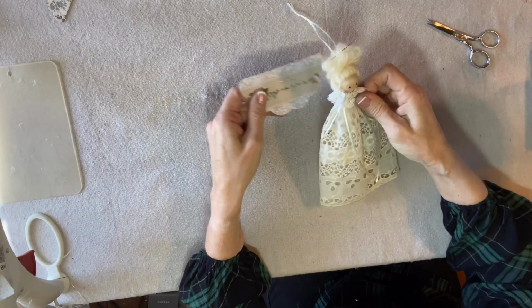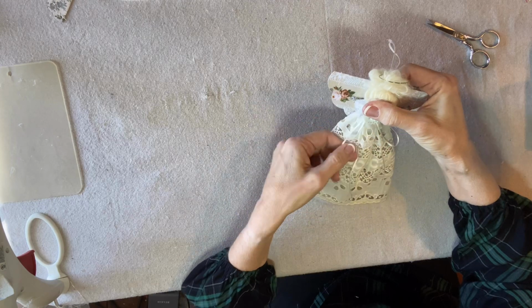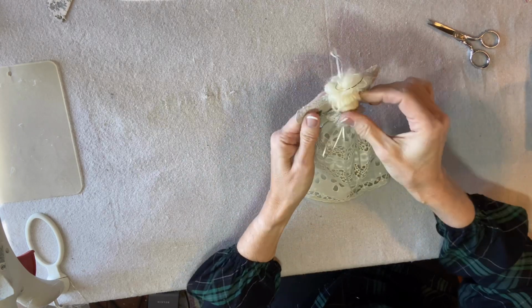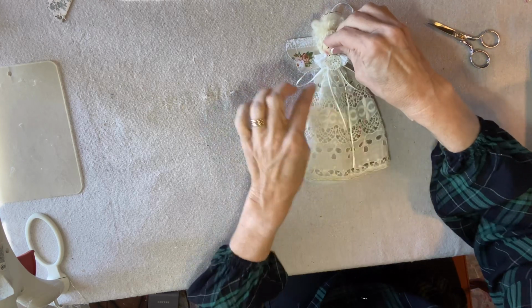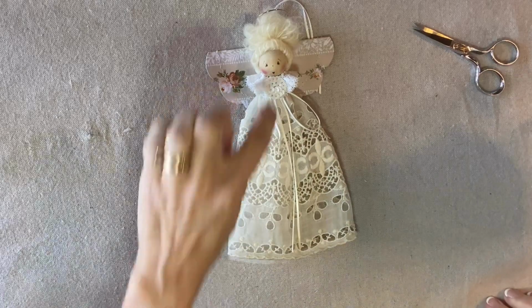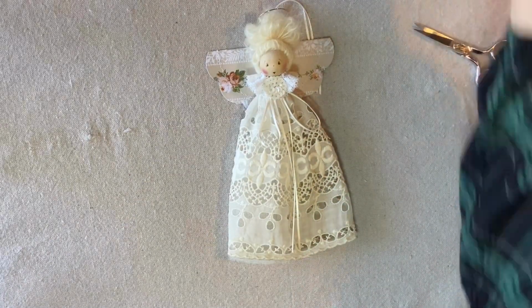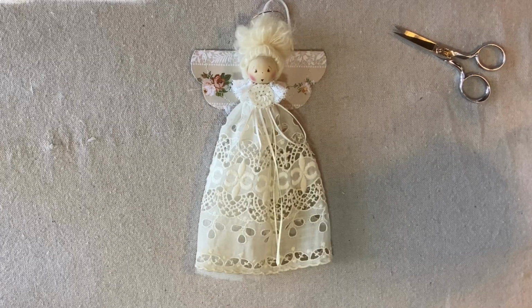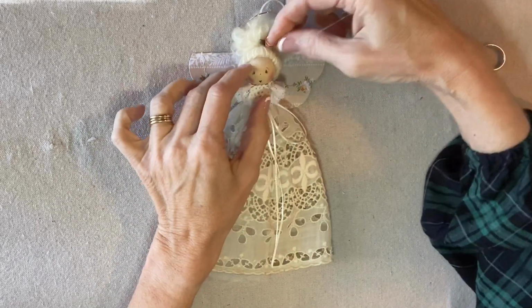Let's use this one for her wings. I'm gluing the back of her head to the top center of the wing piece. And then right here, I need some kind of a decoration. Let's see. Do a little flower. I don't want to drive myself crazy going through 900 options. So let's just stick with the classic. It's a ribbon rose.